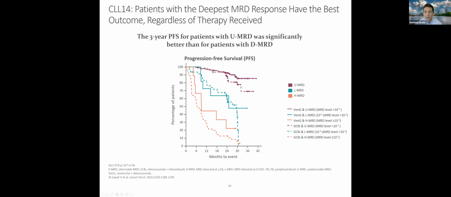So looking at the top here, this solid purplish line is patients who were treated with Venetoclax-based treatment and achieved undetectable MRD. So you can see these patients have done very well. Upwards of close to 90% of these patients are still in remission at 36 months, 3 years. Then you have the patients with sort of a low level of MRD that's detectable there, but not very high. And those patients did okay, but most of them did actually begin to have progression of the CLL within a couple of years after finishing the Venetoclax treatment.